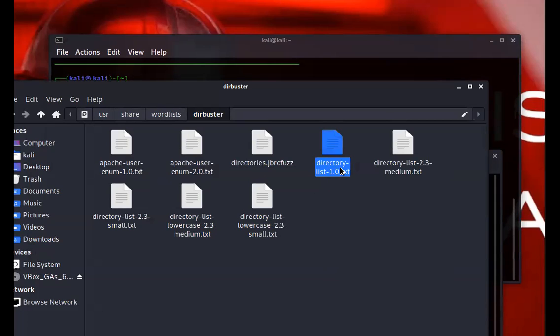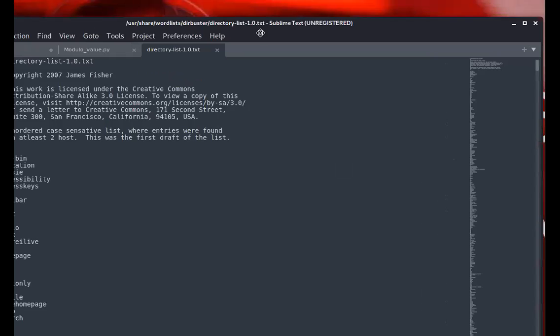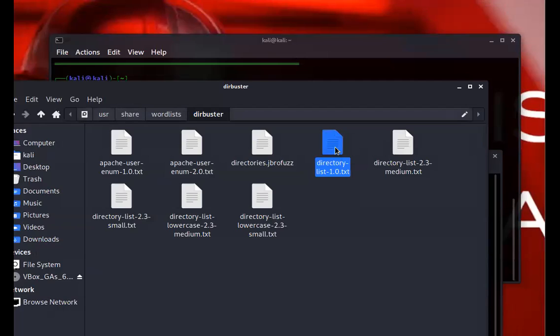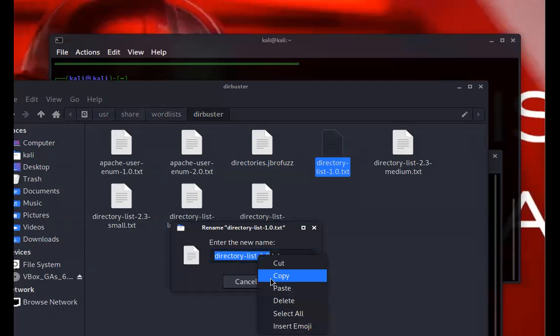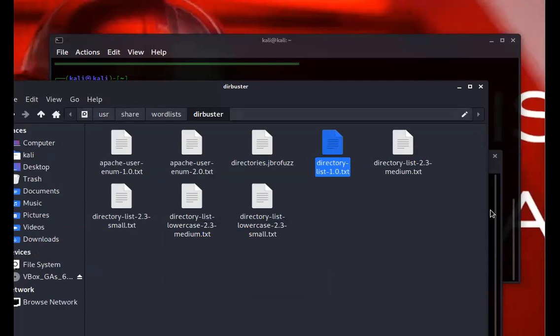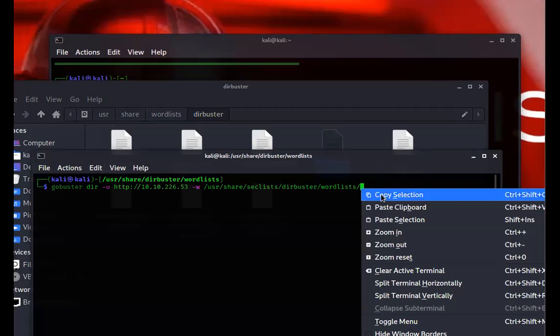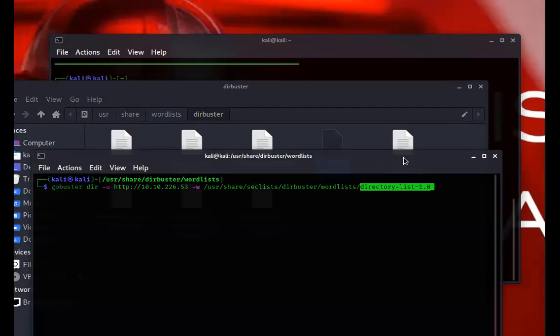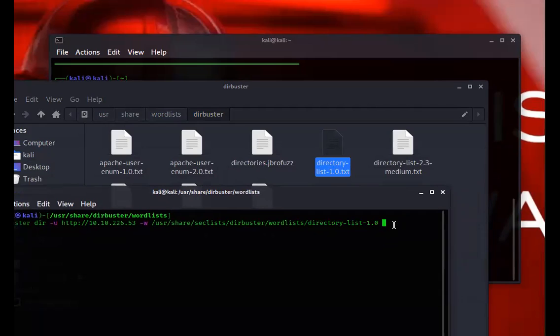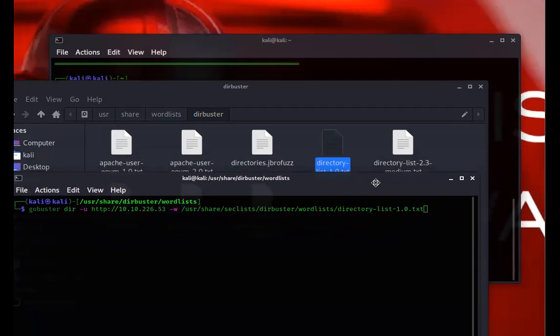We're just gonna click F2. Actually, I'm just gonna, whoops, snaps. Okay, didn't mean to do that. Go and close that out. F2, take that name, copy it. Okay, gonna paste it in here. There we go. And then it's got the .txt extension, so I'm just gonna type that out here. Make sure that looks good. I also corrected it so it has the -u and the -w. All right, let's give this a shot. Let's see if it works.